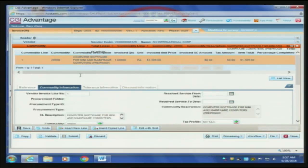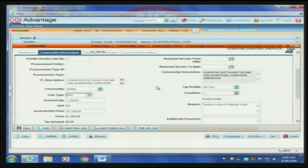So it'll reject? Yes. Your invoice will reject. It will require a condition code. You cannot make it partial without one; it does require a condition code. All right. I'd have to have an example. Well, it's probably in one of my emails. Okay, sorry. Yeah, it requires both. It requires a reason and a condition code. And it will reject, because it says partial, I'm partial, why?